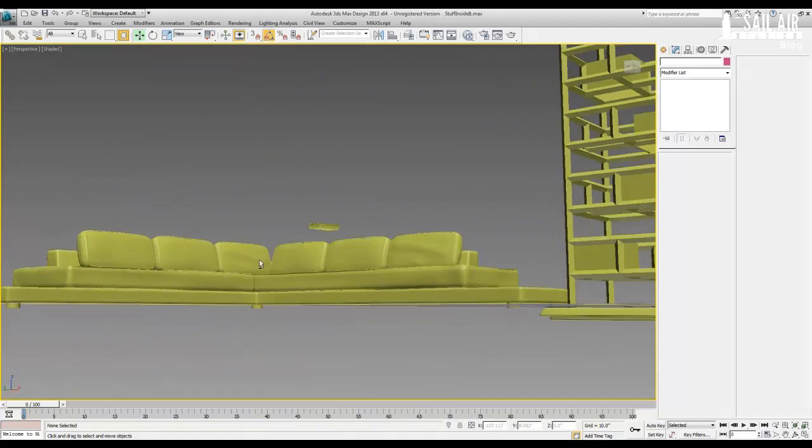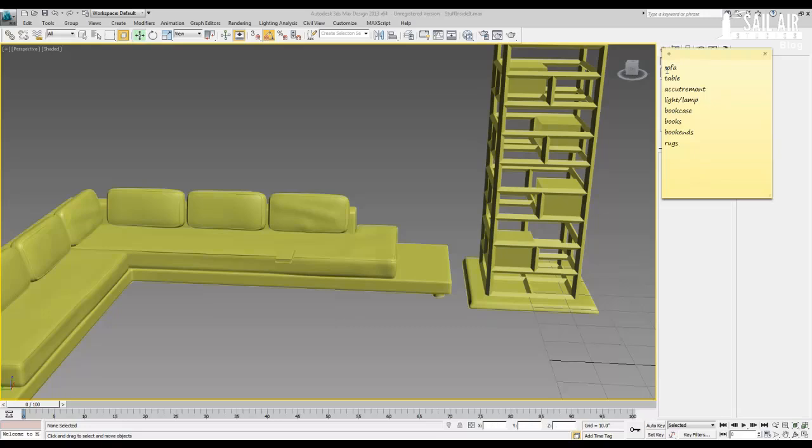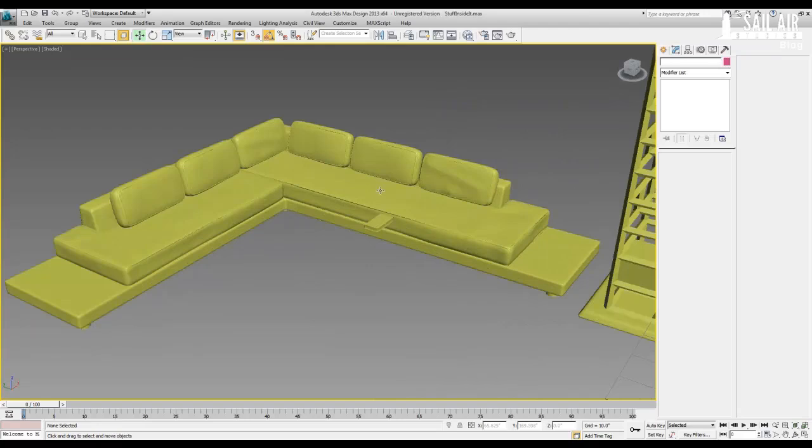Your little architecture things. Next time, I'll be back very soon with the rest of the stuff I said I would do. So we did the sofa. That's a table. We did not do that. We made a book, and we made a light. So the next time you will see the table, the accoutrements, bookcase, bookends, and rugs. Sofa took a lot longer than I expected, so I apologize for that.